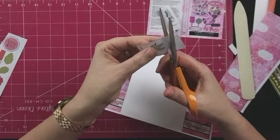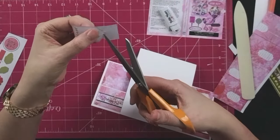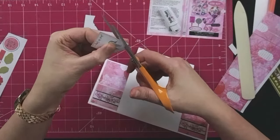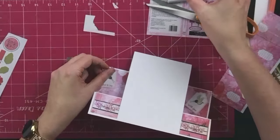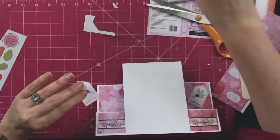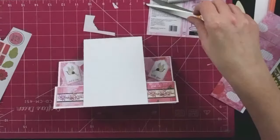So as you can see, what I'm doing is just using this part of the large scissors. You can use smaller ones if you want, but I find it much easier just to use the large ones and just move the paper like so. And then all I'm doing is having that on there. You can have foam pads on there if you want to do 3D. I'm just doing this very quickly because we've got some more elements to show you. Remember, if I've missed a question, just please ask.